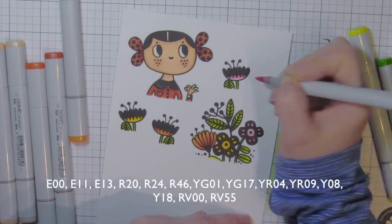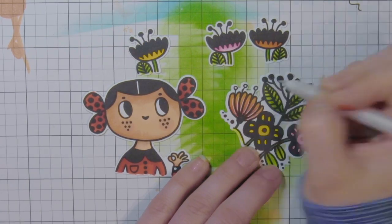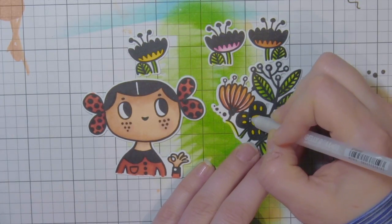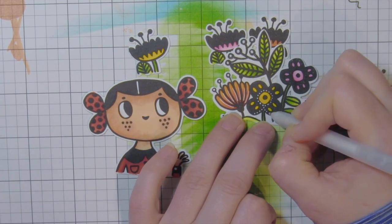I'm going to take the coordinating dies for this Enveloper OK stamp set and die cut all of them. Then I'm going to take this white opaque pen and start adding detail, dots to a lot of the solid areas. This is just a fun and quick way to add detail.